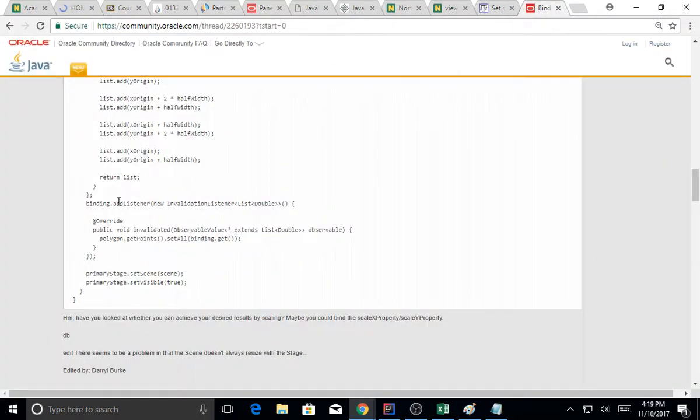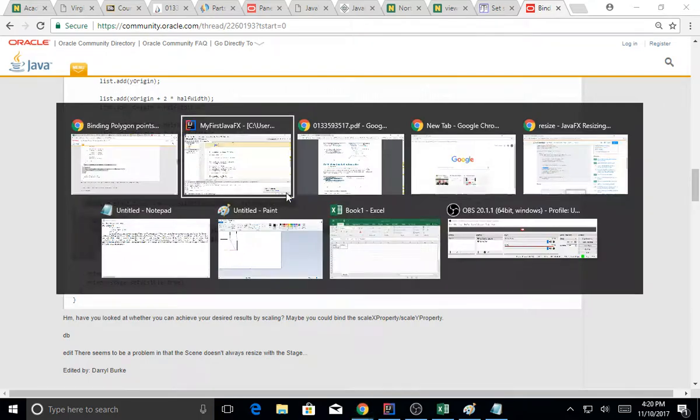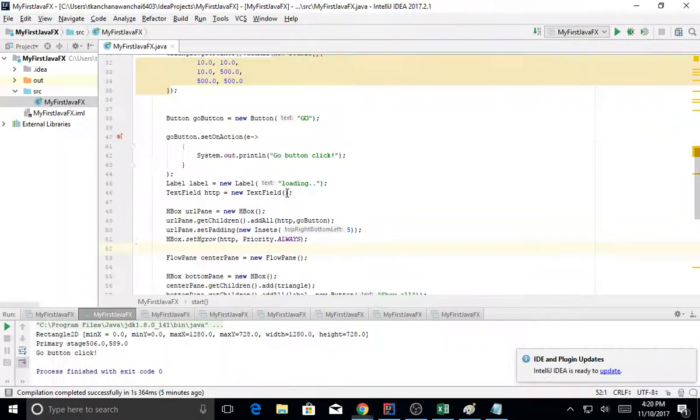This is what I try to do here. An interface named InvalidationListener has the abstract method named invalidated, and then set all the points to the new binding gets. So that's going to make this happen.